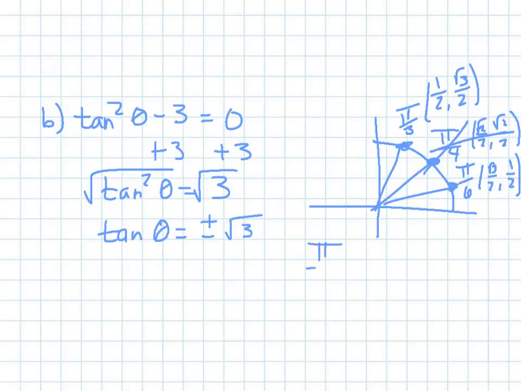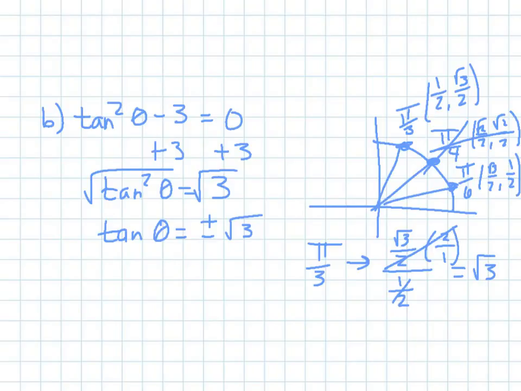So if I pick pi over 3, that means that it's going to be square root of 3 over 2 divided by 1/2, multiplied by the reciprocal. The 2's cancel out, leaves you with square root of 3. So the third pi's are going to be the radian measurements that are going to give you the ratio of square root of 3. The pi over 6 ones would have gotten you 1 over square root of 3, which is not what we wanted.